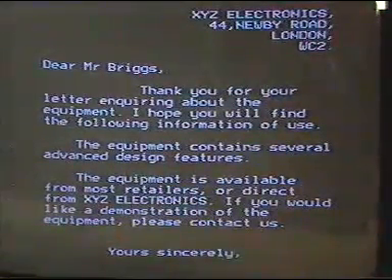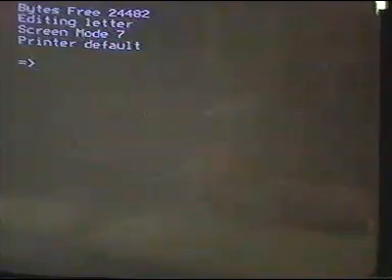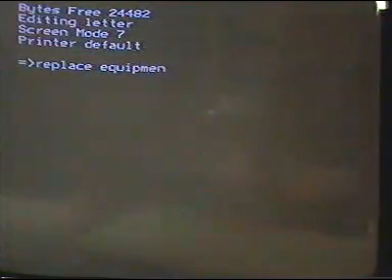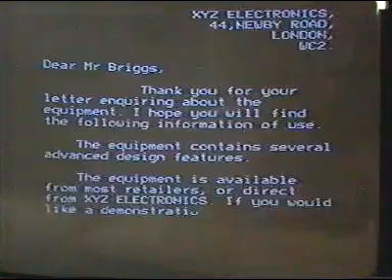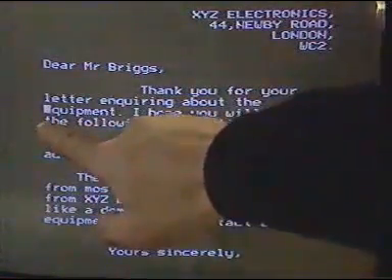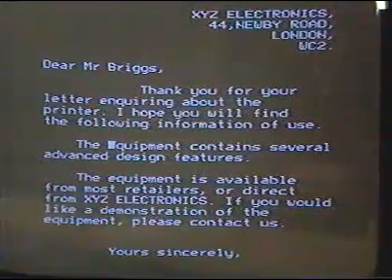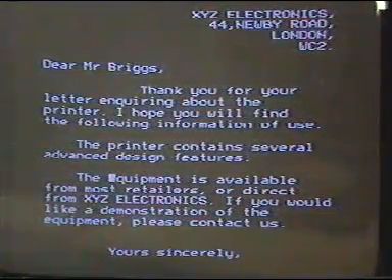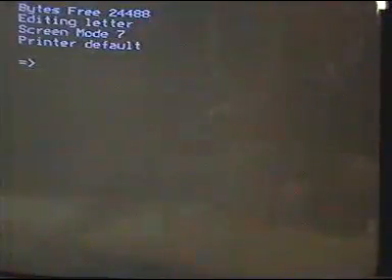In fact, I'm writing a letter about a printer, so I might like to replace the word equipment with the word printer. And all I do is type replace equipment with the word printer. I'm such a bad typist that I think a word processor is absolutely brilliant for me. Replace. There it is. And this will position a new cursor over the equipment, and we say, yes, we want to replace that by printer. The second one, yes, we'll replace that. The third one, no. And the last one, yes, we'll replace it with printer.